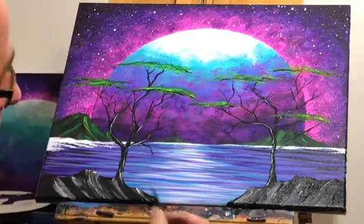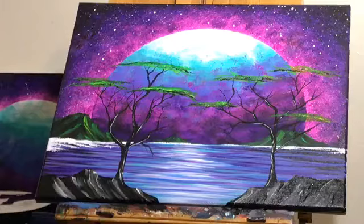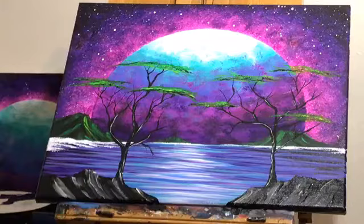In a painting like this, I'd probably spend another solid hour on just perfecting things, but you know, we just keep the flow. We always want to try to get 80 to 90% done, and then give it some fresh eyes, take a break, and come back.